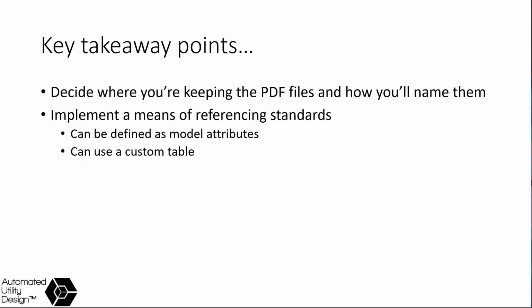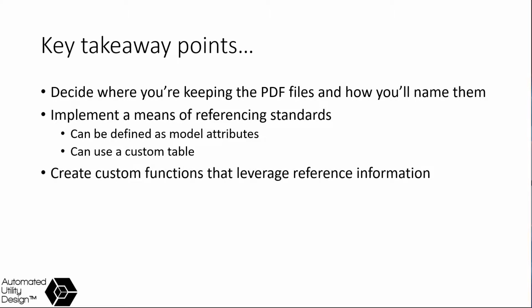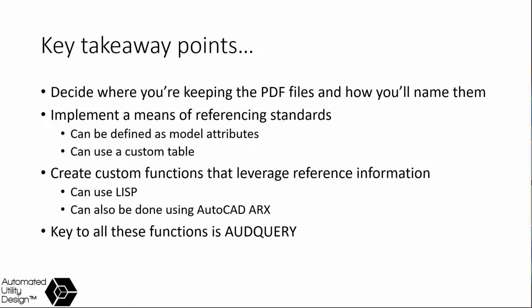Then you probably need to create custom functions that leverage the reference information. This was done using AutoLisp in these examples, but you could also use AutoCAD's ARX program environment. The key to all the functions is the powerful AUD query function that gives you access to the information within the AUD SQL tables. This capability makes AUD an incredibly powerful tool because all of the data is accessible to do virtually anything you need, as you've seen with the examples of this video.